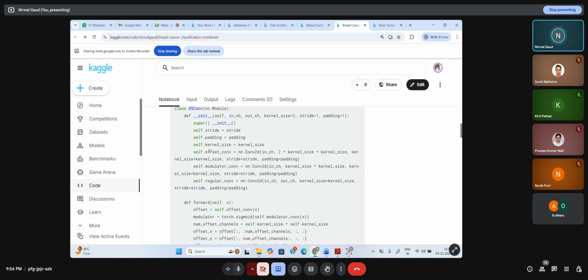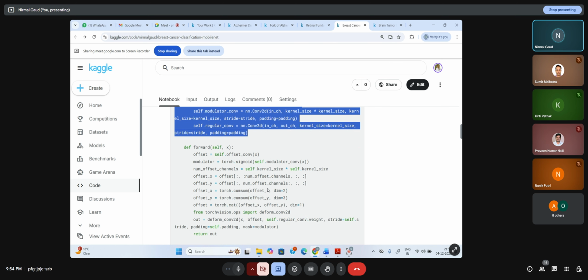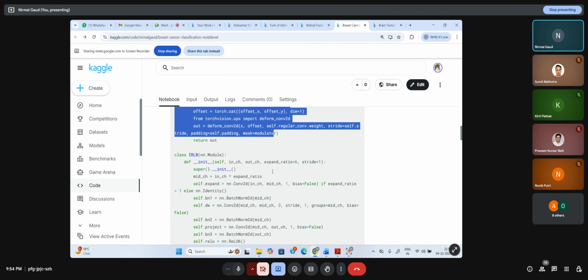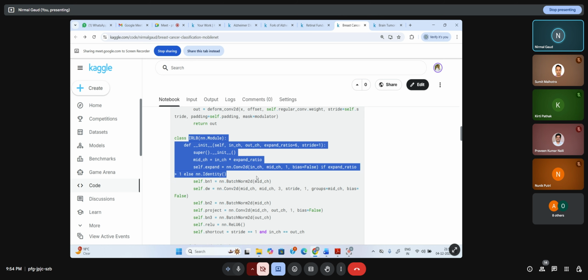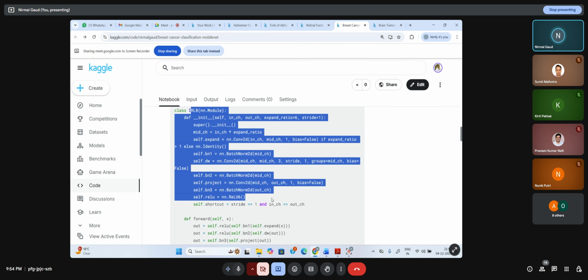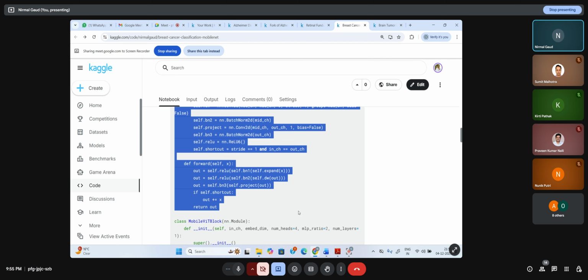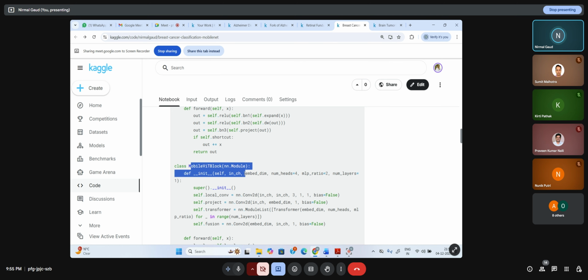Okay, so we should have an offset value. We should have a kernel size to create a dynamic snake convolution. Okay, I created that. IRLB, same, which we are using in the Retina one. This is for the inverted bottleneck, the MobileNet architecture. This is the vision block, the MobileViT block.